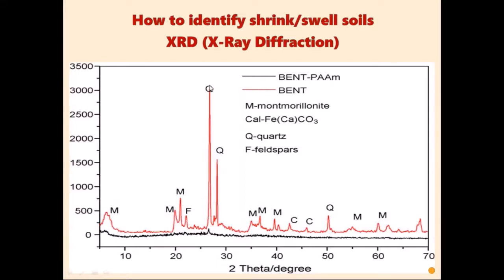The relative height of the peaks is correlative to how much of a particular mineral is in the sample. But again, it's not a very quantitative thing. It's more like a qualitative example. This particular example shows characteristic fingerprint peaks for quartz, also calcite, some feldspars, but the M represents montmorillonite. If montmorillonite was present in your sample, you know what its fingerprint looks like on these peak patterns. You can identify it that way, and that's something I regularly tackle. That's one way to identify if you're building in a place that may be susceptible to that.